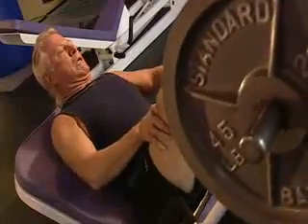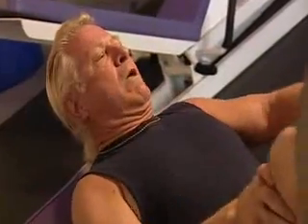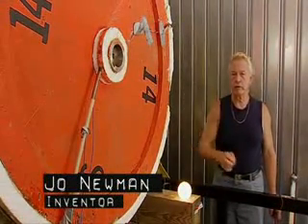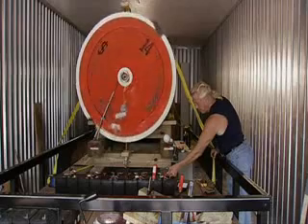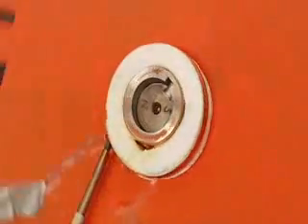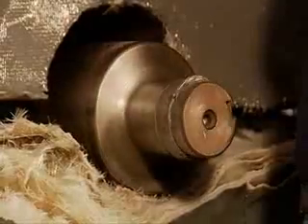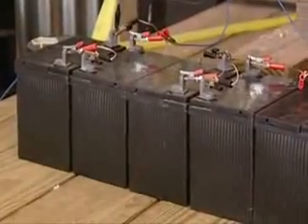Just imagine: once you buy the machine, you never have to pay for energy again — think of the phenomenal changes that would bring. Joe Newman claims he can take 25 watts and run a seven-and-a-half thousand pound machine — which should be totally impossible by all conventional technology. Newman claims this machine, using no more power than a bedside lamp, will convert magnetic power into usable electricity, multiplying input to output by many thousands of times, while also recharging its own batteries — making it free energy.